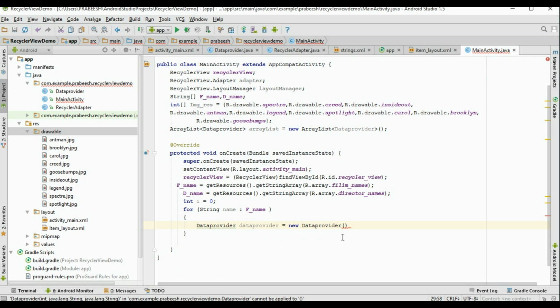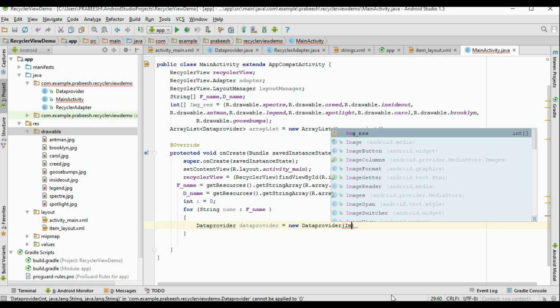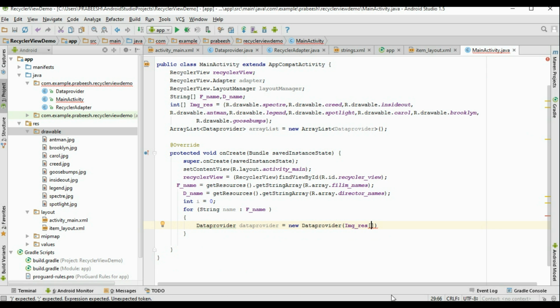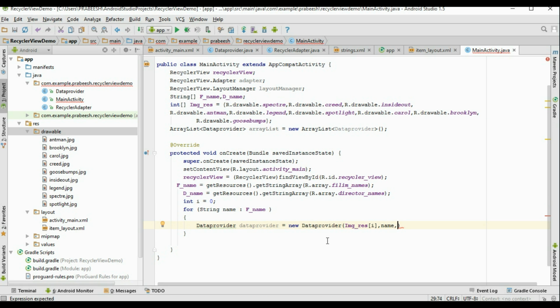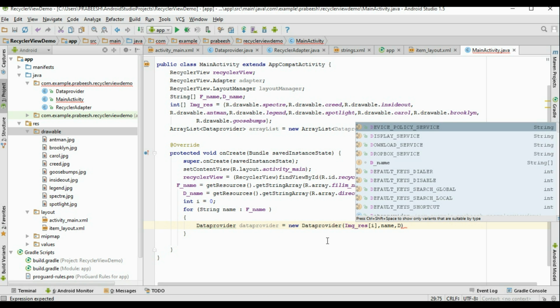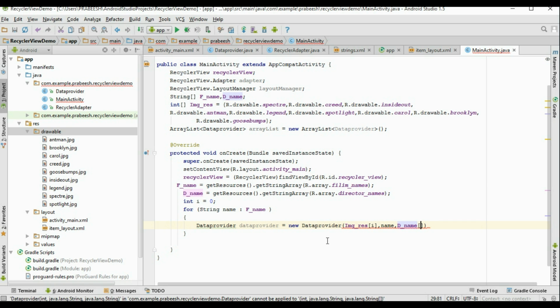First we pass the image resource ID. All the image resource IDs are available in the variable imgres, so imgres of i, that means the 0 index. The second one is fname, which is already available in the variable called name, so simply pass that variable. The last one is dname, so dname of i.